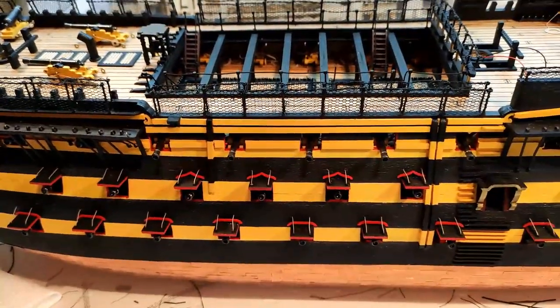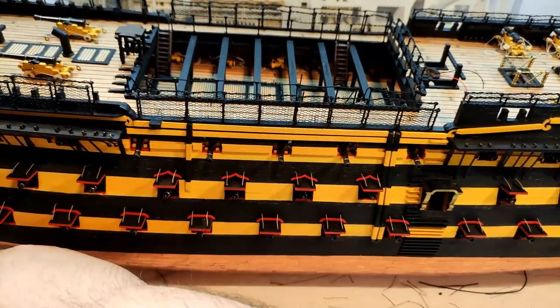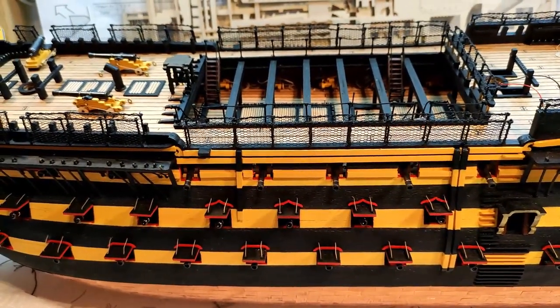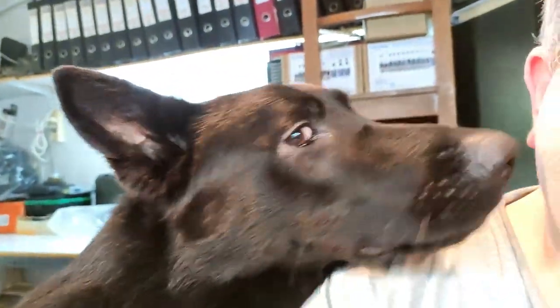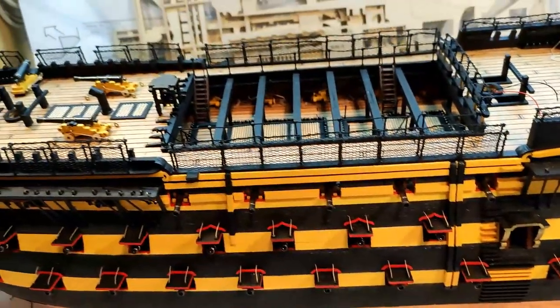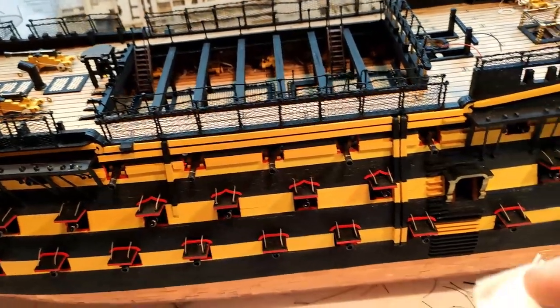That's square pieces. Oh, Wolf again. He's licking my ear. Okay. These are square pieces. This is, I believe, 2 by 2.